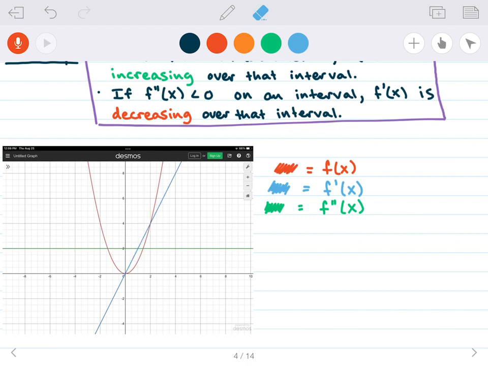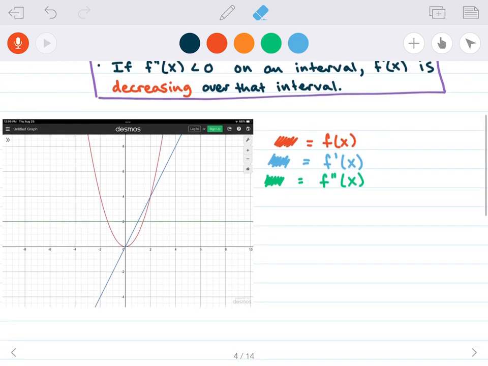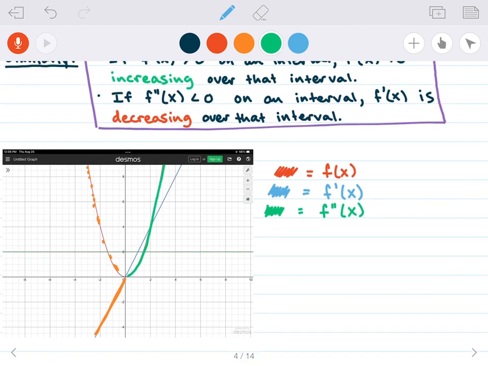Whereas with the first derivative, it is negative on this interval, which tells us that our original function is decreasing on that interval. When x gets bigger, y gets smaller on this interval. However, on this interval, f prime is bigger than 0, right? This guy is positive, and so that's telling us that my original function is increasing: as x gets bigger, y gets bigger.